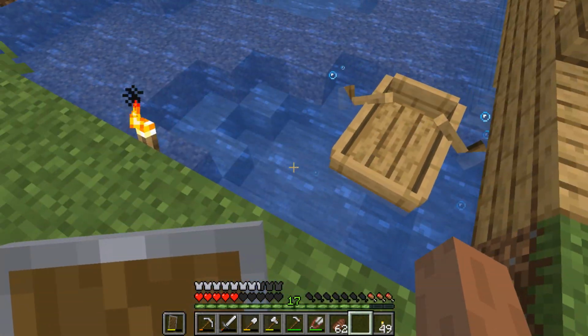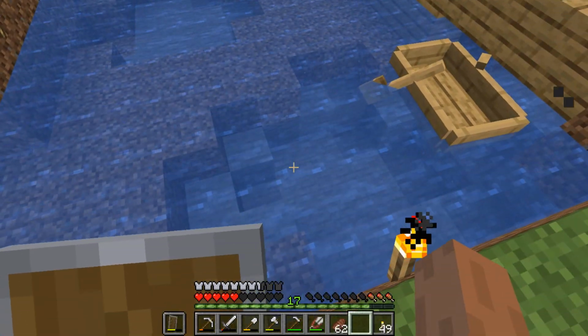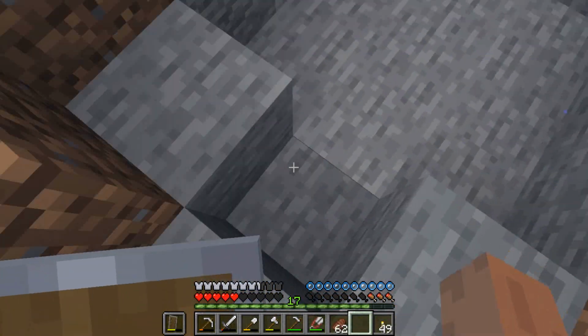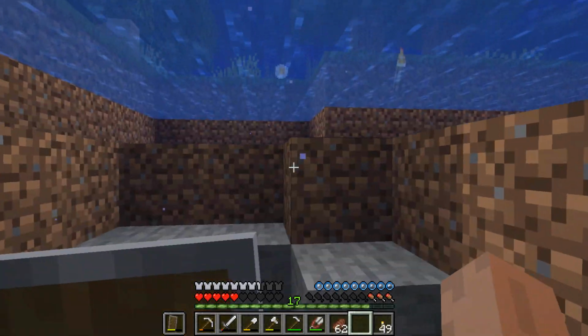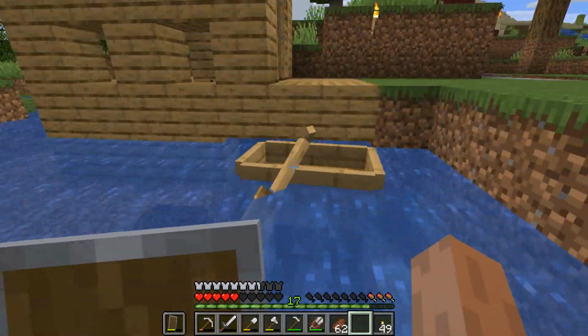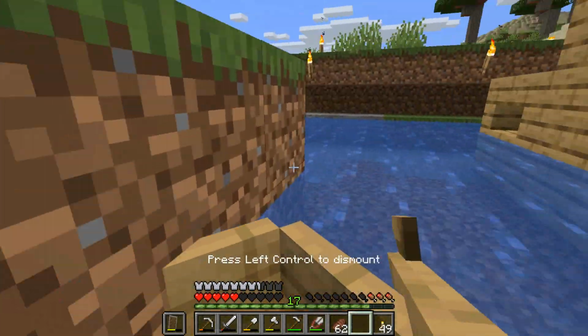I don't need that. Alright. There we go. There we go. So much better. That's more snow blocks than I need. I'm already done. Oh god! Let's pretend like that never happened, and I'm leaving.